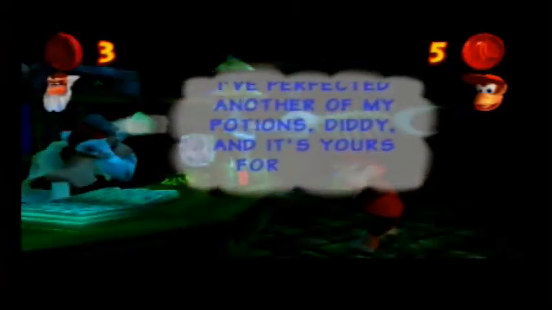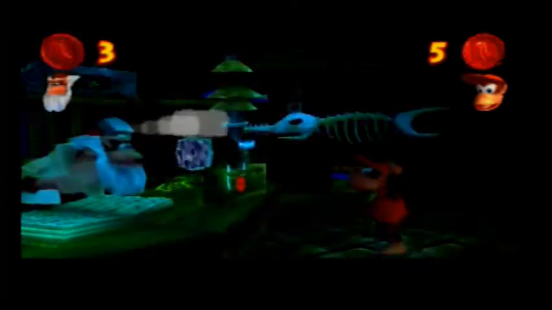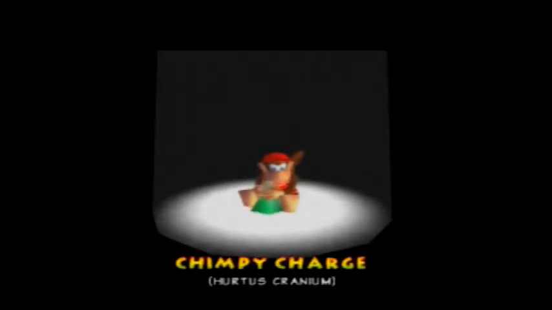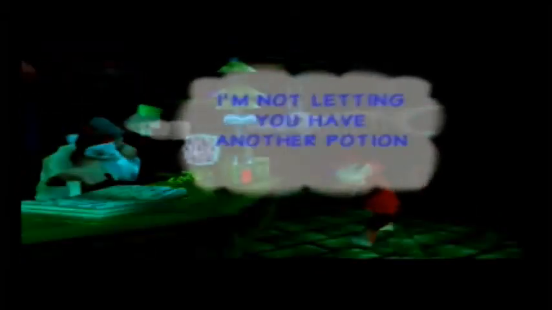Let's see what Cranky Kong's got. I've collected another of my potions, Diddy, and it's yours for just 3 coins. You won't get much farther without it, so I suggest you pay up. You've now got a powerful shoulder barge. Just press and hold Z, then press B. It's too good for you, Diddy. I'm not letting you have another potion yet. Come and see me on the next level.